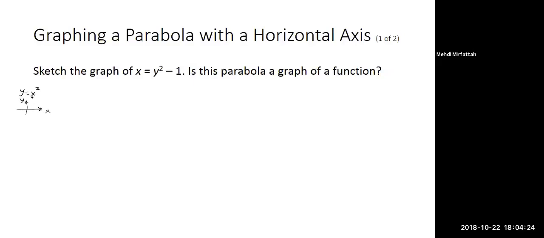If you have y is equal to, if the x is a square, the parabola opens on the y-axis, going up. Now, if I have it the other way around, if I have x is equal to y squared, this would be the parabola that opens on the x-axis. So if y is a square, the parabola opens on the x-axis. If x is a square, the parabola opens on the y-axis. You may want to write this on your summary sheet. It's good information to know.